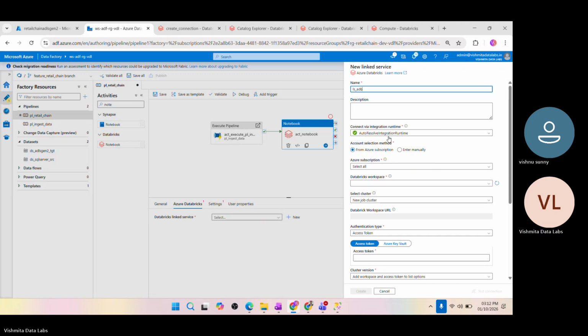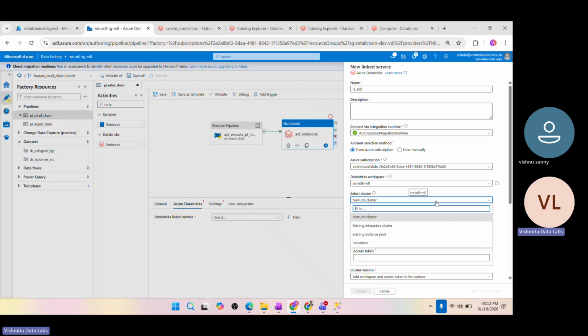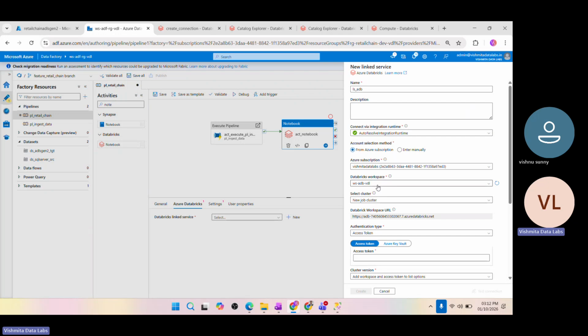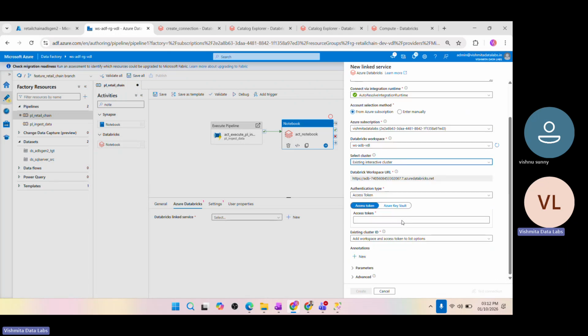LSADB. This will be auto resolve integration runtime. Select the subscription. Then select the workspace. Select the cluster. So we will select the existing one. If you want, you can create a new one as well. Already we have this single node cluster, so we will use that one.